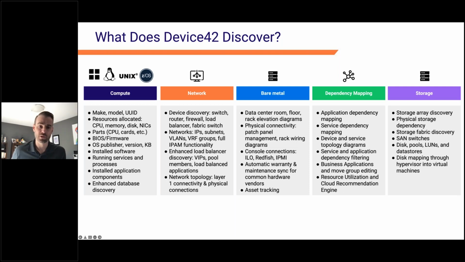And we do the same thing for the various other platforms like storage. We have a great way to understand the storage arrays in the environment and how they map to the systems and to the servers, so you can plan for those changes, plan for the capacity, and plan for any downtime due to any upcoming changes.